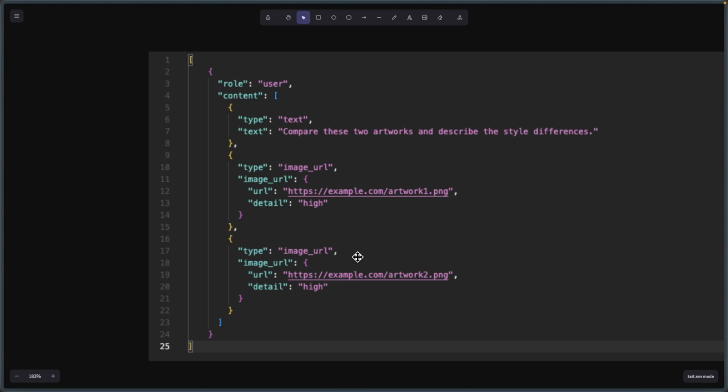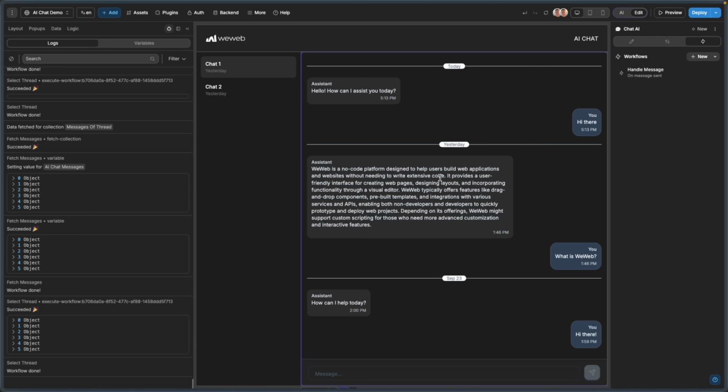So basically, if we want to handle attachments, we need to construct this content list with an item for the text content the user has input, and then an item for every single file that has been uploaded, in this case an image. So we need to set the correct type for the item and then pass in the URL of that uploaded file.